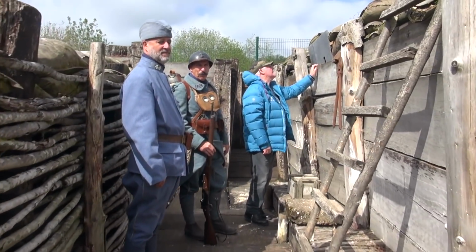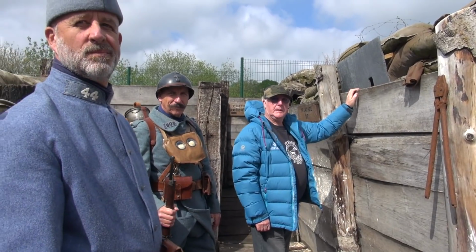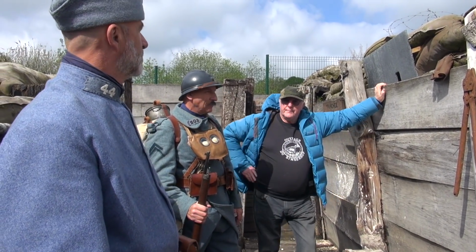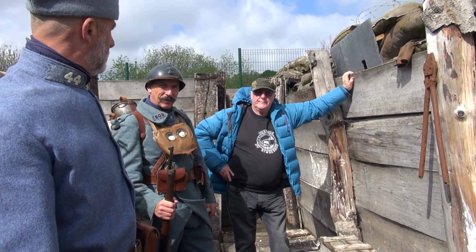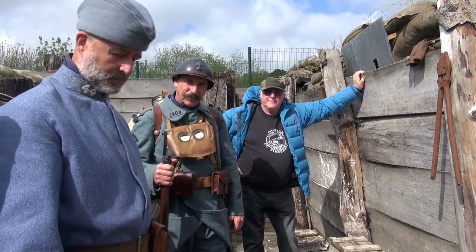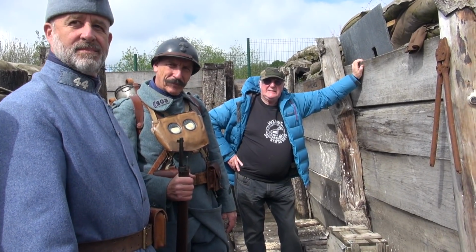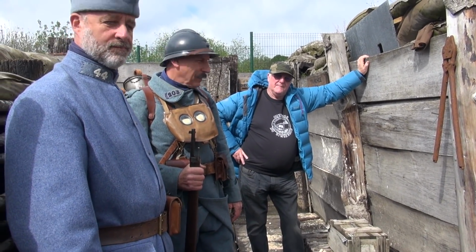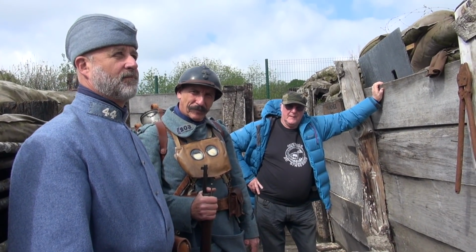Here, to situate the terrain a little. But I mean, there must have been a time before they brought in miners to do the tunneling. Initially, this was supposed to be a war that would be over in 6 weeks, and they didn't start digging trenches in the beginning. No, it took a little while of fighting before they realized they would get stuck here, right?